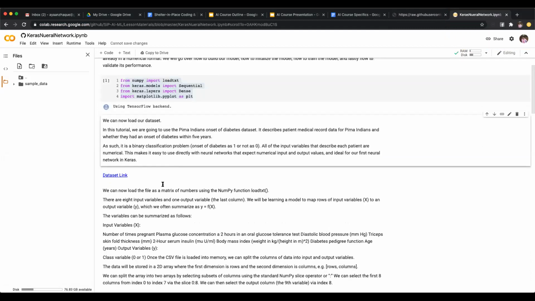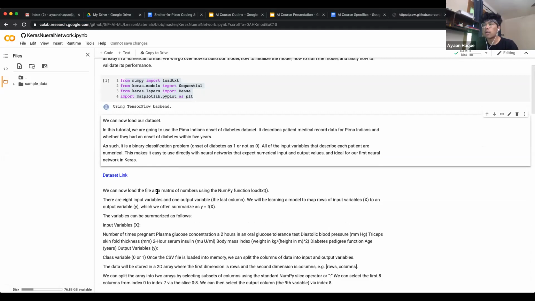What are we making this model for? Yeah, I'm going to explain that right now. We're going to use this data set, which is about the Pima Indian tribe, and it talks about which people in the tribe have got diabetes. It has patient medical records from the Pima Indians, whether they had onset of diabetes within the last 5 years, which just means did they have diabetes recently? Diabetes is a disease, and this is one real application you can use neural networks for. As such, it's a binary classification, which means either they have diabetes or they don't.